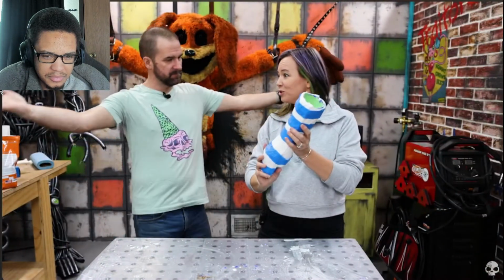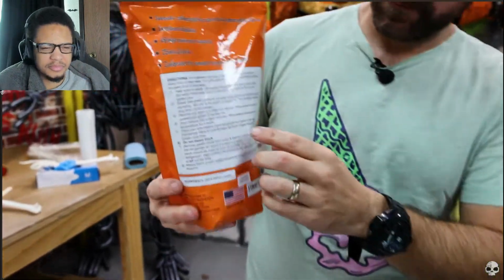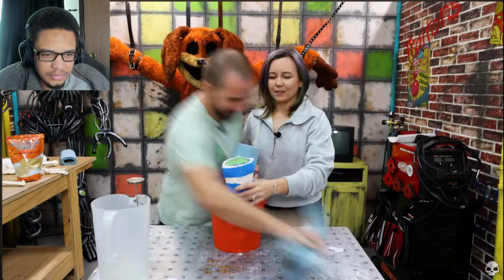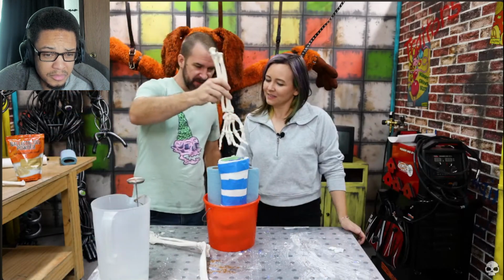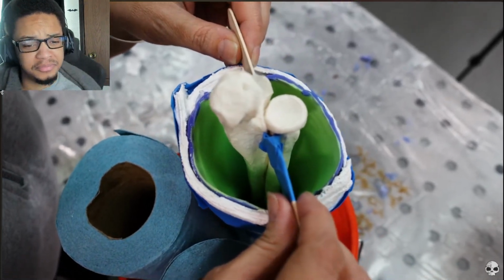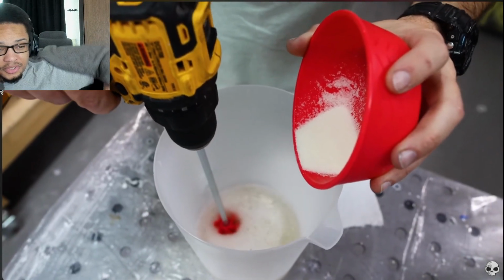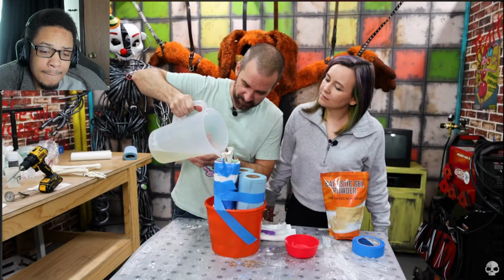We have our mold, but now we have to put something in the mold. Reading the instructions. This is actual gelatin. Yeah, it's really thick Jello. Flesh Jell-O. We got our arm mold ready for pouring, and we even got some realistic bones made out of resin. A lot of things made out of resin today. So we just did the arm bones. The water was heated. This has got to reach 1 million views because the stuff they're doing for this project is insane. Ballistics gel until it was ready to pour.